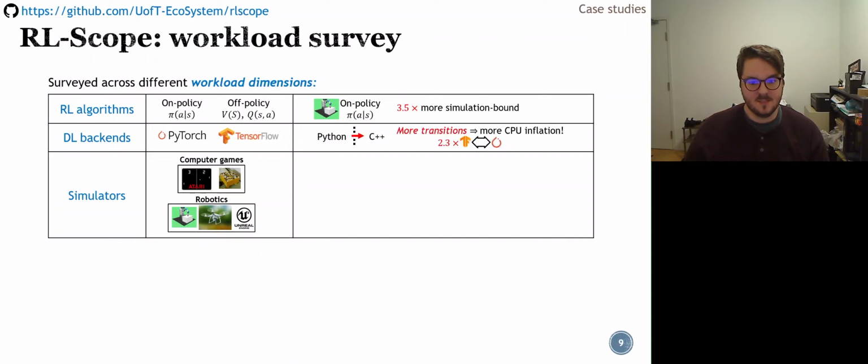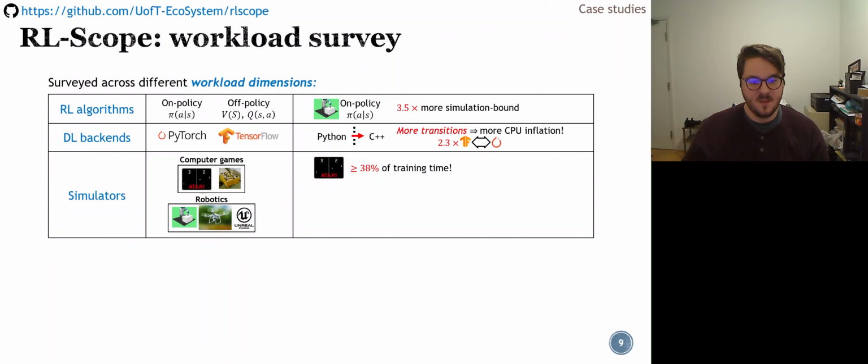We found that certain deep learning backends can introduce more transitions from Python to backend C++ libraries, and this increase in transitions can lead to more CPU time inflation. In particular, we found a 2.3 times slowdown in a TensorFlow implementation of an RL algorithm compared to a PyTorch implementation. Furthermore, for simulators, we found that at least 38% of training time is in simulation, even in the simplest of simulators.